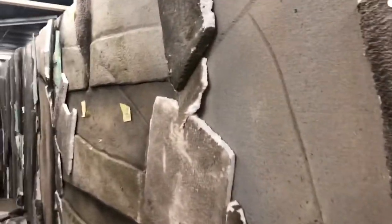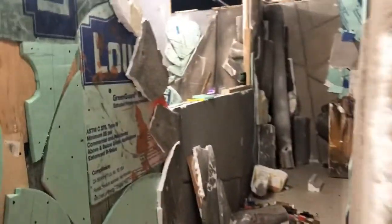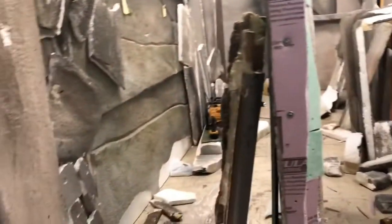And Saturday I came in and just started throwing up stuff so that when I do my cementing, there's something sturdy behind it. And because they had a lot of this stuff sitting outside, they had to come in and store it, so I'm going to have to move all of this stuff anyways. It's sitting on the ground.